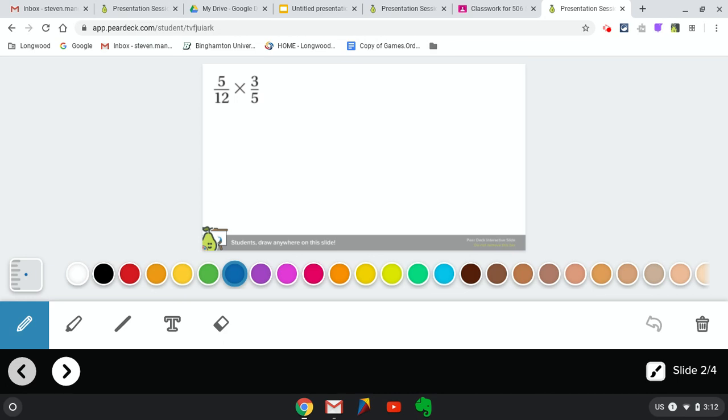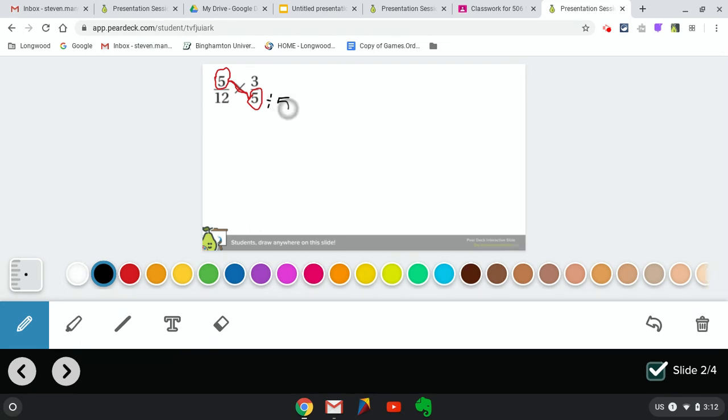So here's our next problem. It's 5/12 times 3/5. And I'm going to go ahead and do what I just did. I'm going to do my cross-canceling or cross-simplifying before I do any multiplication. So again, remember, we're going to be looking at the numerator of the first number and the denominator of the second number. Okay? I can draw the line, they connect with each other. That's how I know I'm looking at those two together. So they're both the same number. So that means I could divide them both by 5, right?